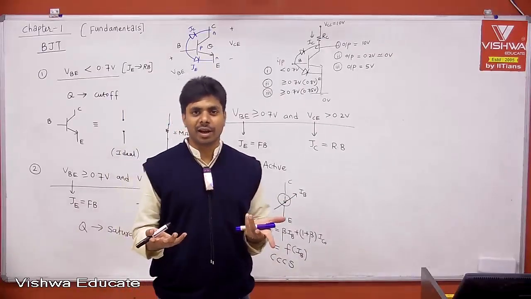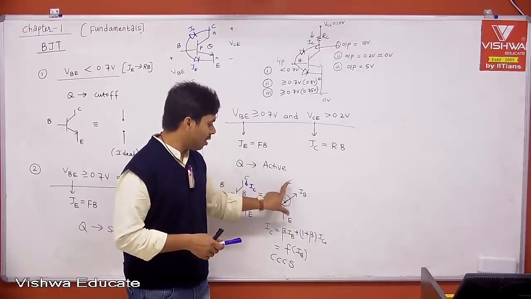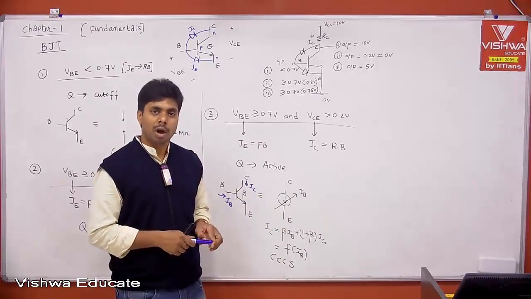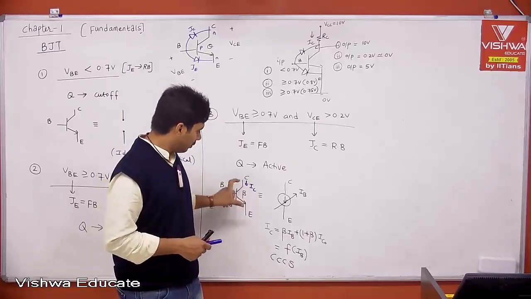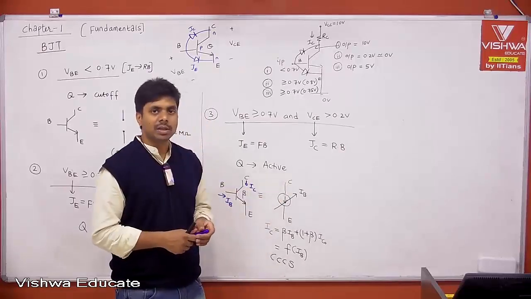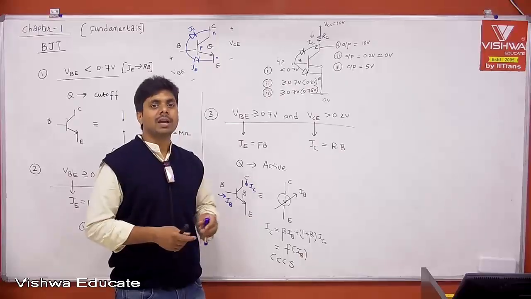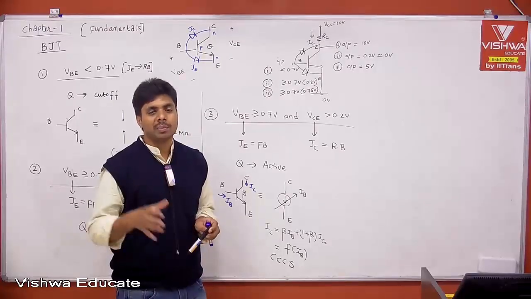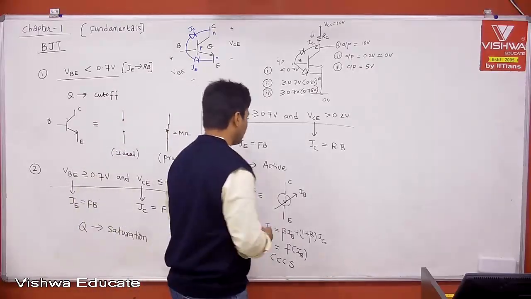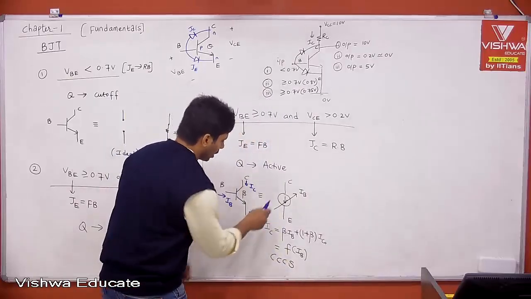Practical current source, right? When you say ideal current source, it means even though VCE is changing, your current won't change. But practically, there is something called base width modulation. Due to base width modulation, if you change the collector to emitter voltage, your IC will change due to VCE, not only IB. Yes, IB will control your IC, but your IC is also a function of your collector to emitter voltage. That is nothing but a practical current source, where the current changes with respect to the voltage across the current source. Therefore, how will you represent that? This is the ideal model.